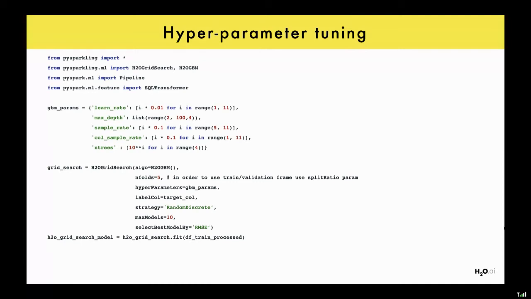And you can also select the metrics which you want to use for selecting the best model. So for example, here I decided that I want to sort the models based on RMSE. You can also use different metrics, and our GridSearch is smart in a way that when you specify the metrics, it will sort the models according to the metrics ordering. So for example, in one metric the higher is better, in some metric it's otherwise. Our GridSearch is aware of that, and it will always give you the best models according to the metrics ordering.